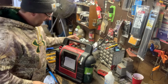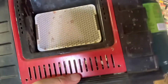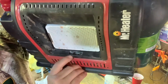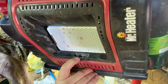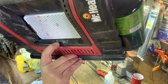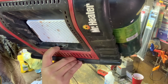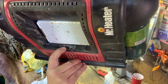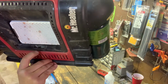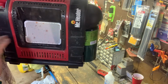So anyway, you got that out of the way. Down in there is an igniter and a gas orifice, and this thing right here, that's your thermocouple. So your goal is to get a flame coming out of here. It's gonna spark, get a little flame coming out, hit that thermocouple, and once that thermocouple heats up and everything goes okay, it'll stay lit. Then you turn your knob and it'll light this infrared shield up.